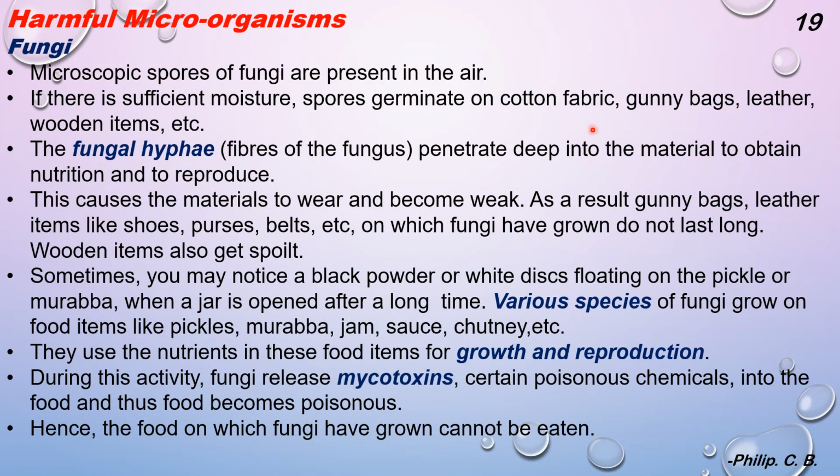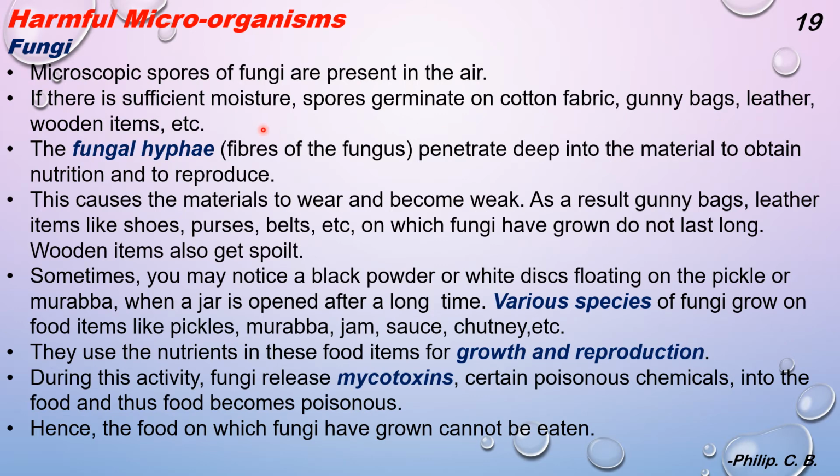Now coming to the next part, harmful microorganisms. So from useful to harmful. Fungi. Microscopic spores of fungi are present in air. The spores of fungus are always present in air, but if our immune system is stronger, we can overcome it. If there is sufficient moisture, spores germinate on cotton fiber or fabric, gunny bags, leather, wood items.